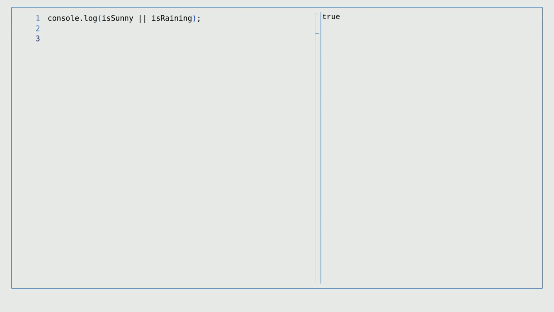We'll cover the NOT operator, and truthy and falsy values in more depth in the next video. I hope this tutorial has helped you understand the basics of Booleans and logical operations in JavaScript. Remember, practice makes perfect, so try to use these concepts in your code.